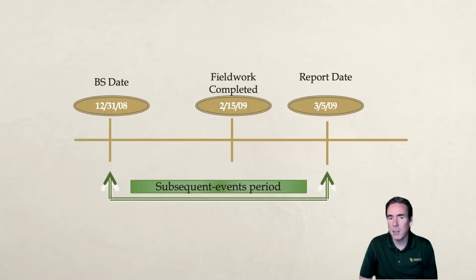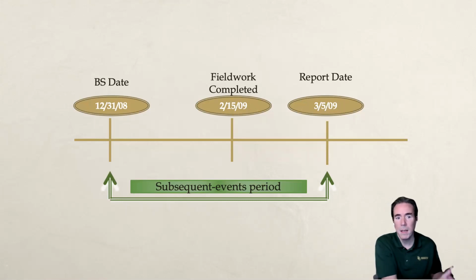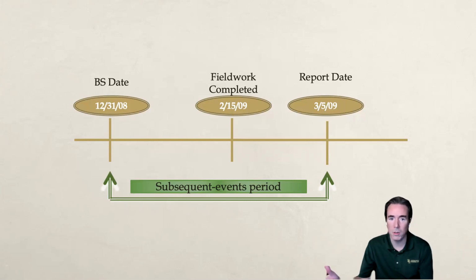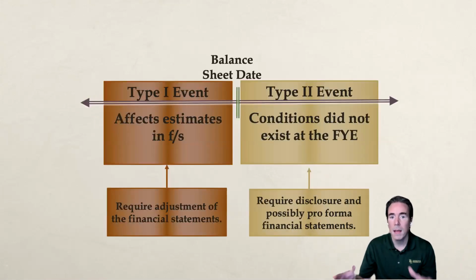Subsequent event testing is a little more complicated because not all things need to be addressed in the same way. When we think about an audit, we normally think about the typical timeline of fiscal year end of 12/31. The auditor does their work until some future date, and then at some point after that, the auditor will issue their report. And so now the auditor's obligations vary.